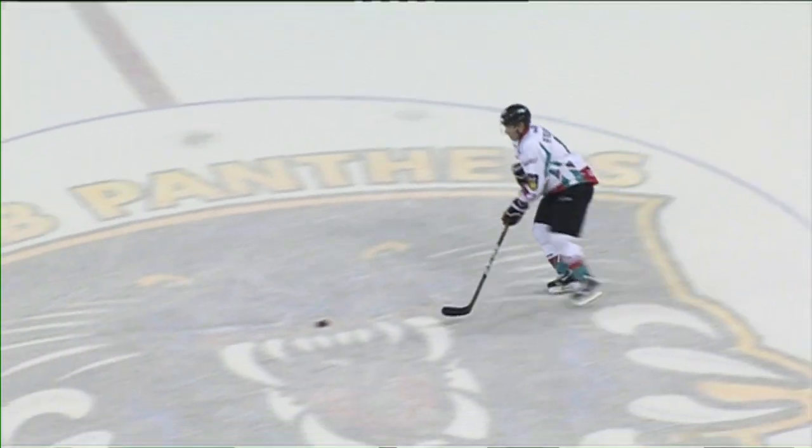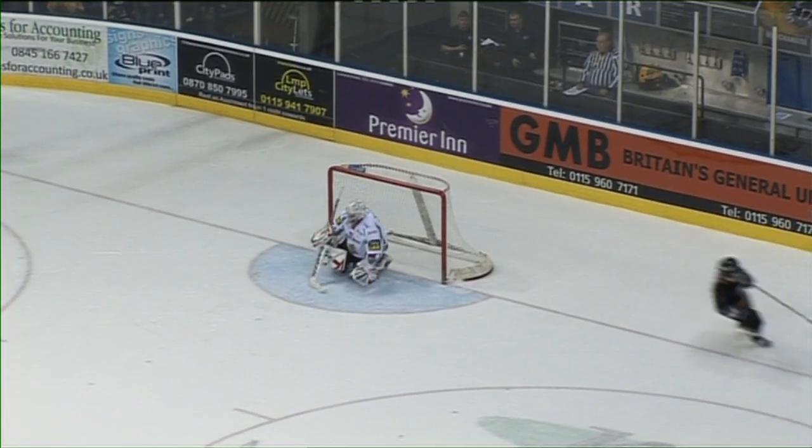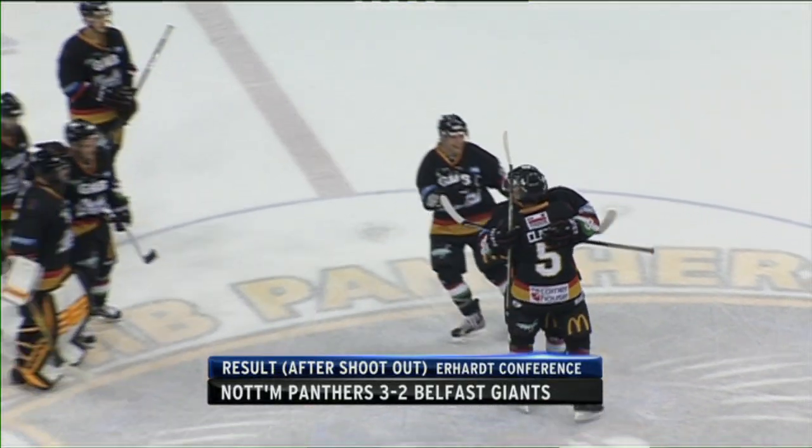First man to go for the Belfast Giants was Peacock — could he give them the advantage? Yes he does — good move on Kowalski, so that's 1-0. David Ling, such a hit for Nottingham so far this season, can't pull off the move and takes out referee Michael Hicks. So 1-0 Belfast. Fournier has a chance to make it 2 — pad save from Kowalski. So Francis really needs to score for Nottingham to get them back level. He had a great weekend — that's a neat finish. So we're 1-1 in the shootout. Clark to put Belfast back in front — no he can't. So Gallivan steps up for Nottingham — number nine on his back — can he win it? Yes he can, and Nottingham take the extra point. It finishes after the shootout: Panthers 3, Belfast 2.